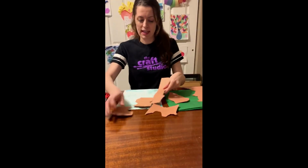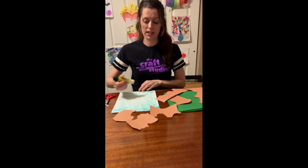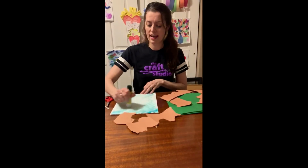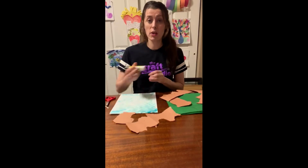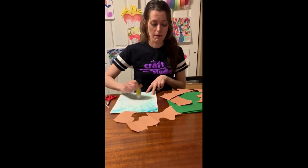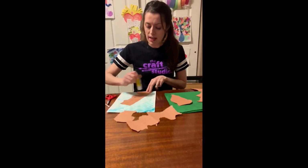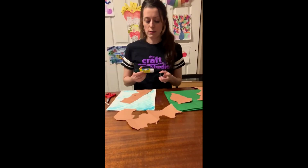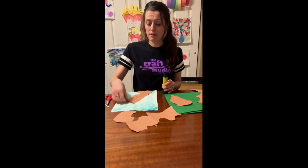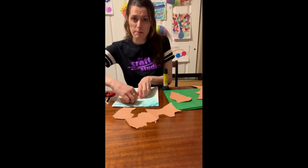Then I'm gonna take my glue and I'm gonna put glue where I want it on my paper. And I want the long one to go right diagonally down the middle. So I'm gonna double up on the glue and I'm gonna put glue on the paper. And I'm also gonna take it and put it on the back of the strip. And I'm not gonna put glue all around the perimeter, just down the middle of it, because once I stick it on, I'm gonna manipulate it a little bit.